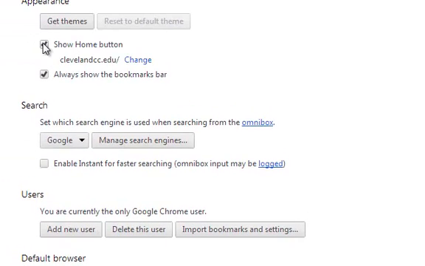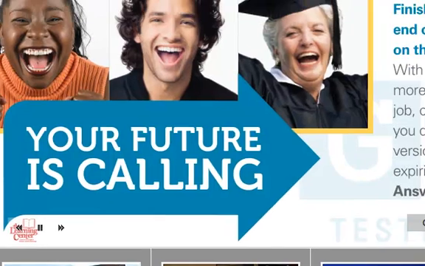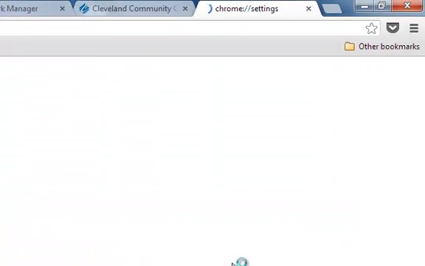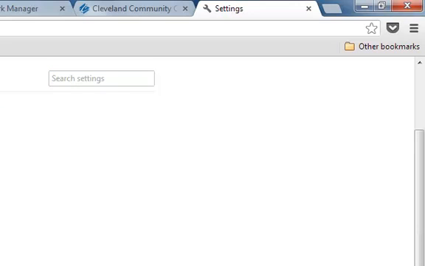You notice the absence of a home button, but now it's over here to the left of the address bar, which they call the Omnibox, and you can go to your home page that way if you want to. I happen to set mine up as Cleveland Community College before I actually started this video with you. I'll go back to settings again just to show you what all is here.